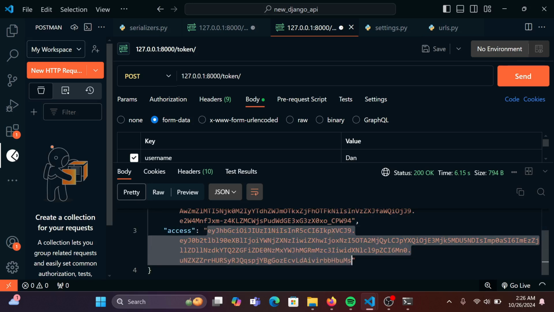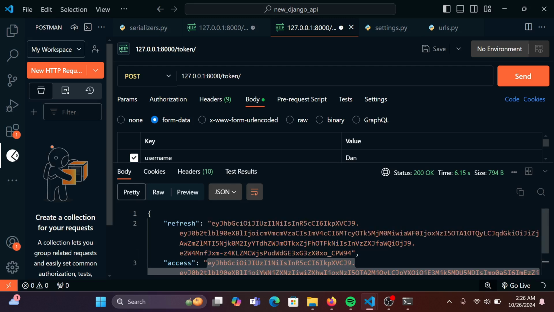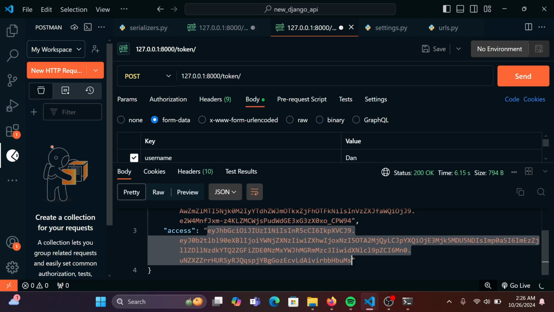So what's the next phase? Right now users can sign up and they can generate their tokens. The next thing I want to do is show you how to use this token to gain access to protected routes. For now, the users can sign up, create their accounts, and get their tokens. So the next thing we want to work on is how they are going to use this token to access protected routes. Working on that next.